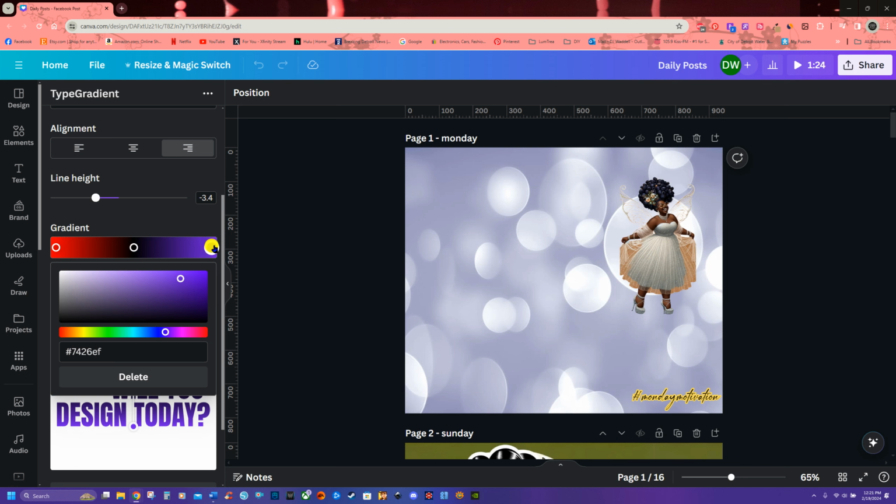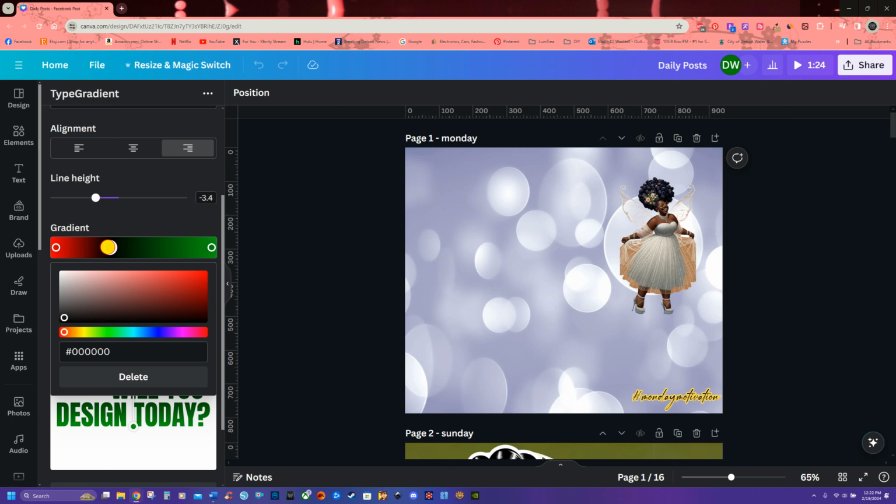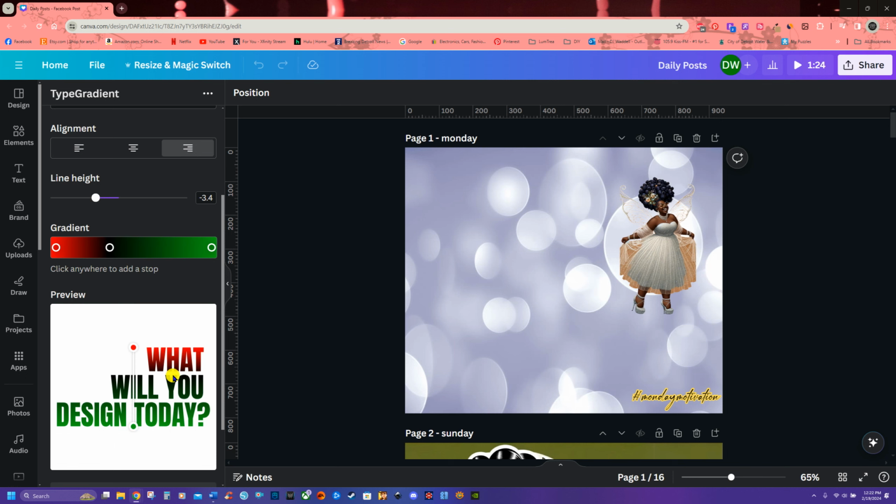Now I'm going to come over here to the third circle, and I'm going to change this to a green. So if I don't have the hex code, use the color slider here, and I'm going to move it over to the green section. And I like this green, but I want it to go a little bit deeper. So I'm going to move it over and bring it down just a tad bit. And I like that. So I'm going to leave that there. And you can look at your preview to see how it's going to show up in the text. You can also move this over if you need be. And you can see it's moved up a little bit more.